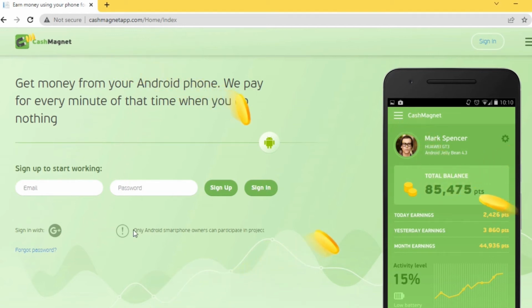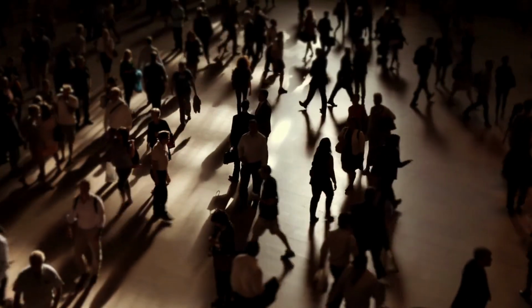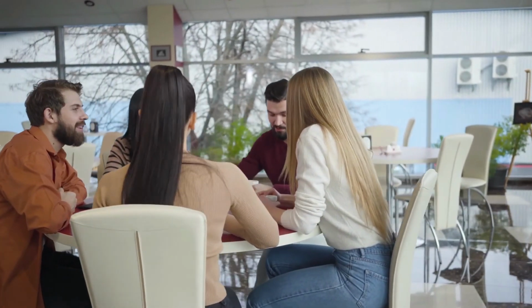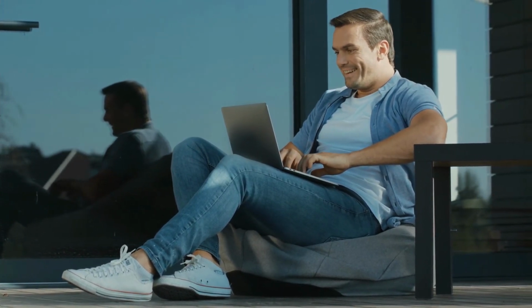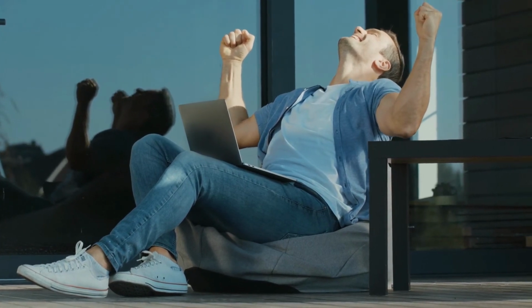Many people from all 7 continents have already expressed their joy at having enough purchasing power to finally acquire the goods they've desired for a long time. You can be one of those users and get your hands on the items you've been coveting. Simply download and install the program to purchase the items you want, such as those bags you wanted from the shop or that brand new phone you've been admiring for months.